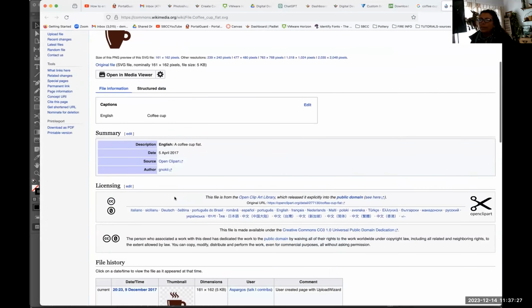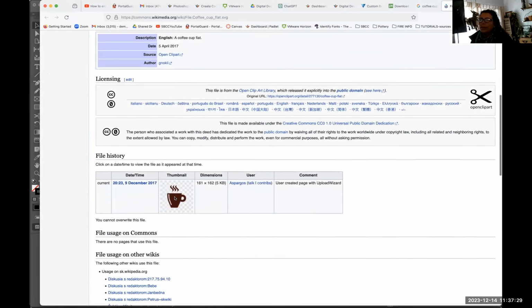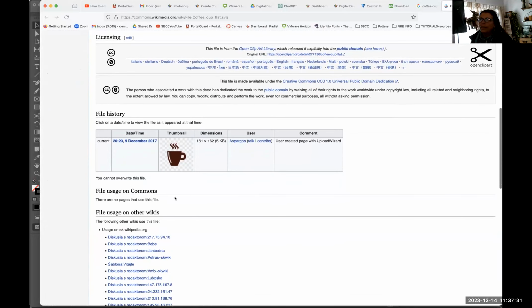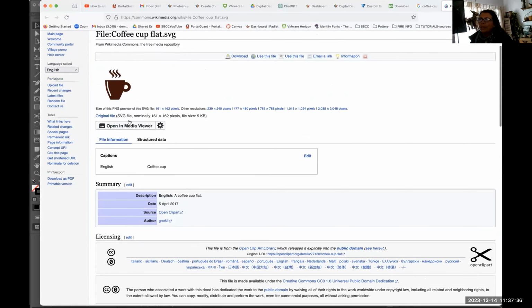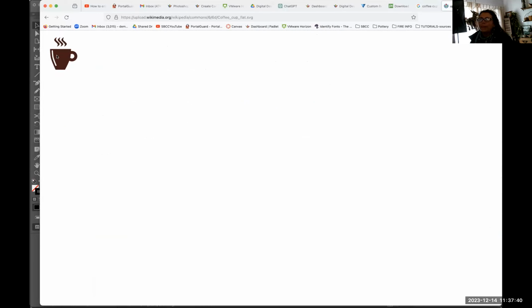I think you download it from the media viewer. Here it is, click on original file, and there it is. You can right click and just download this now. So you can do something like that, or just screenshot this and paste it into InDesign as a PNG. It doesn't matter for the purposes of today.